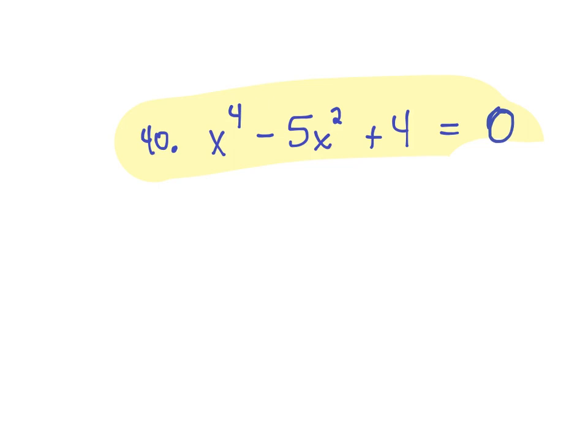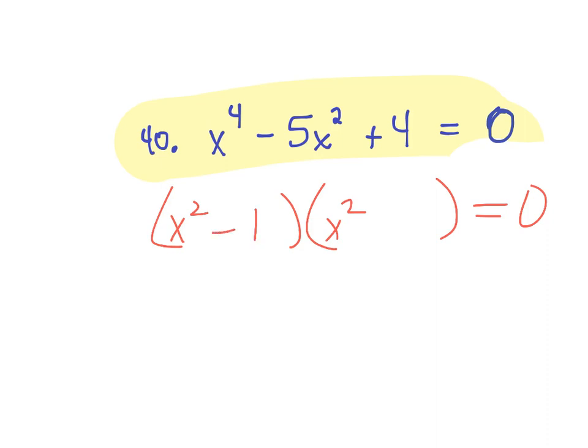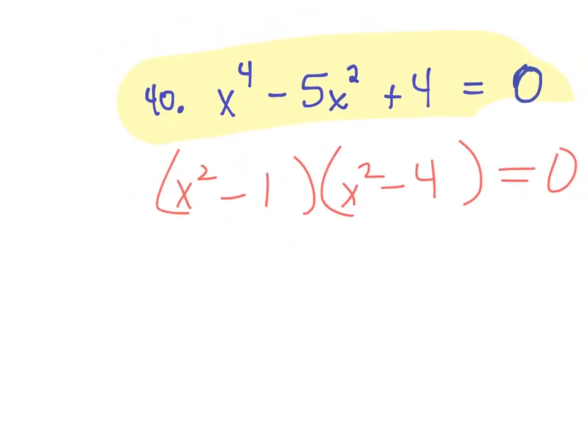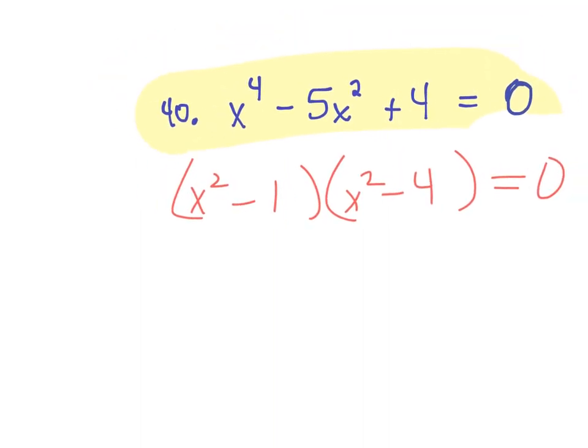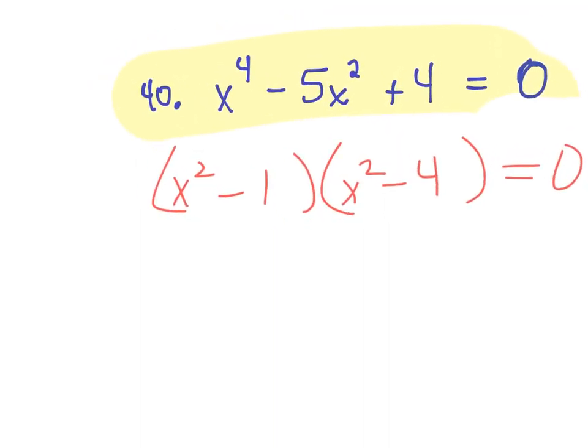What do you notice about 4 and about x to the 4th? Can we factor this? Yes. What's going to go in the front of each parenthesis? X squared. Good. What are the factors of positive 4 that give me a positive 4 when I multiply, but a negative 5 when I add? Negative 4 and negative 1. Can I factor this more? Yeah. I could solve it from this point, or I could factor it more. Square root it. Okay, you want to solve it like this? You guys see what we did?